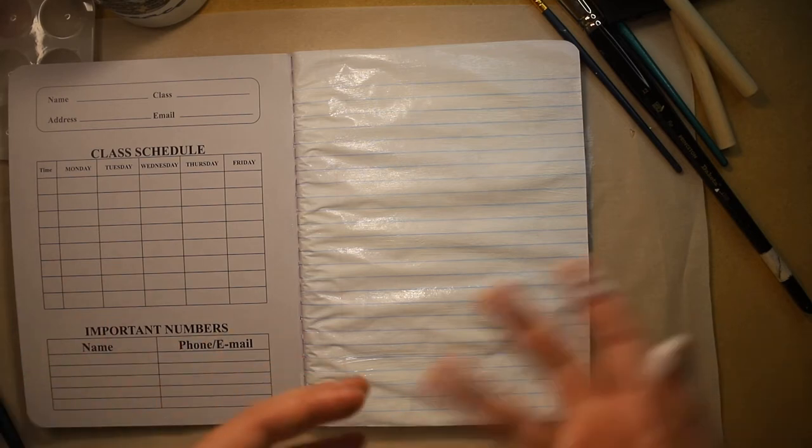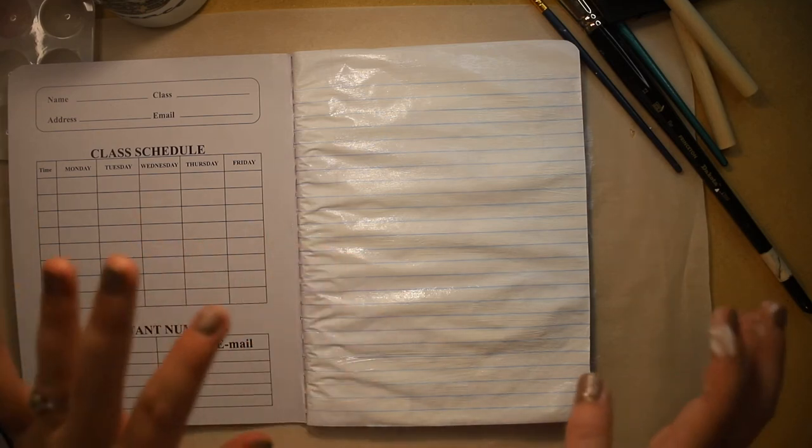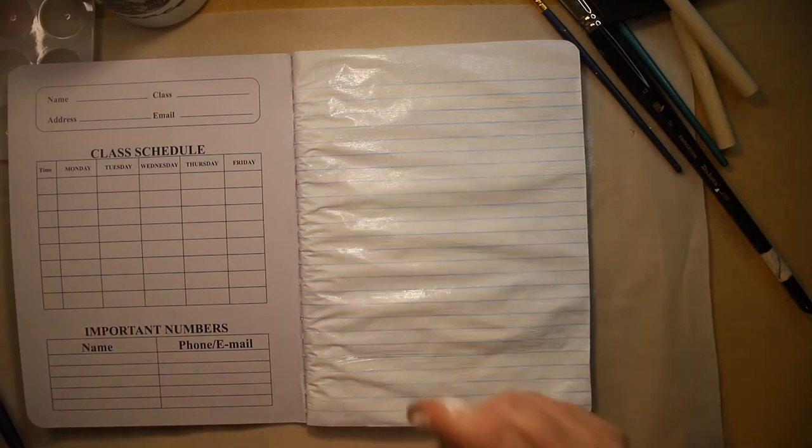It hasn't really changed much, and that could just be because it's a little translucent white. So I'm going to blow dry this again, and we'll just go on to the next page and see if a different color will cover this better. But we may come back and do something else with this. So let me blow dry it and I will be right back.